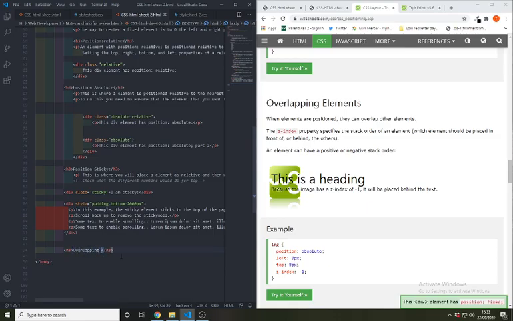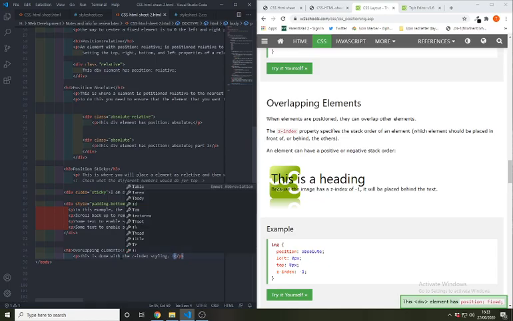Overlapping elements. This is done with the z-index styling.